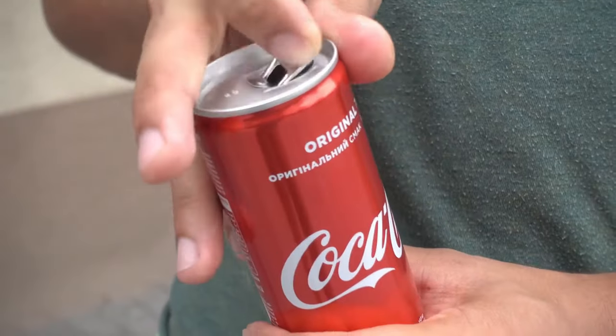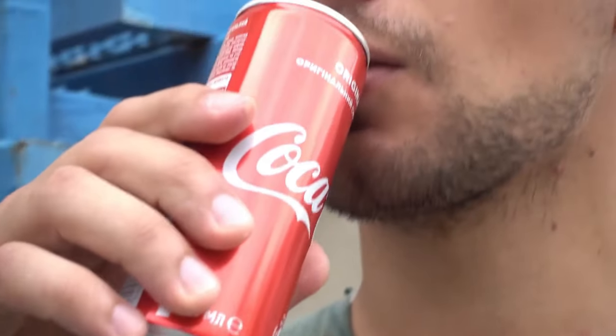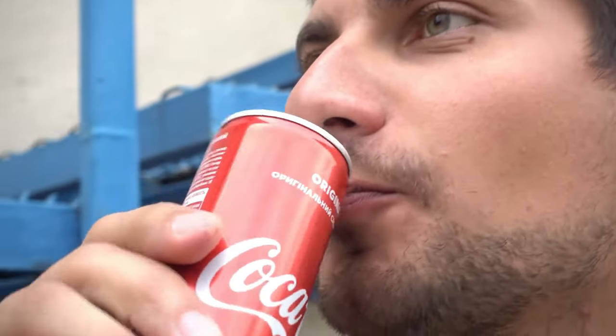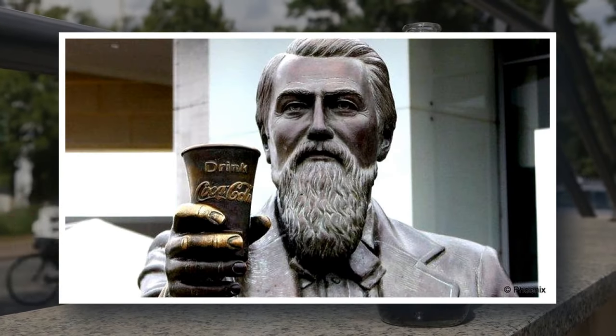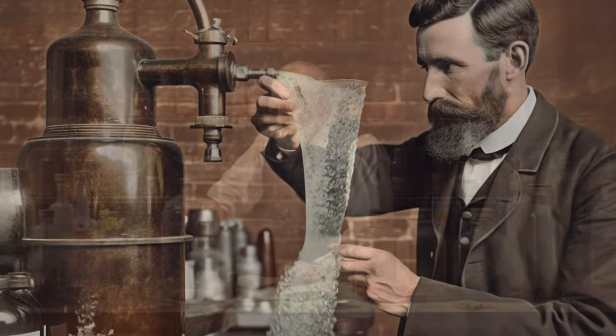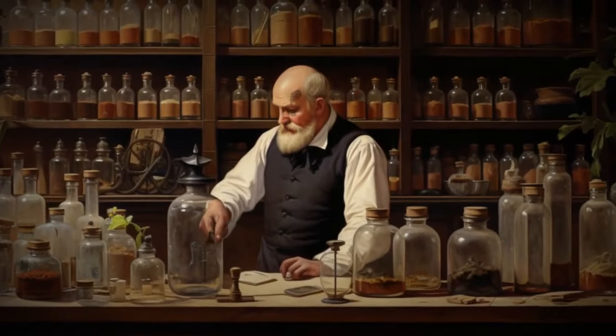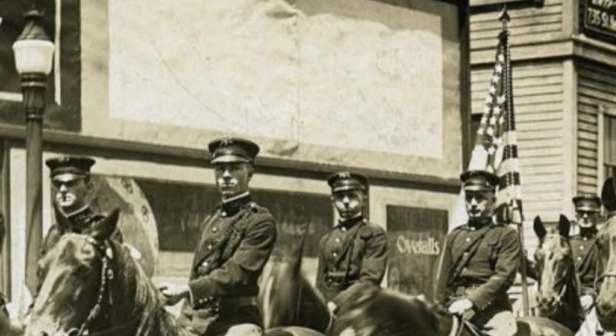The average person is reported to consume at least one Coca-Cola product once in four days and about 92 per year. But how did Coca-Cola get here? Well, it all started with a man named John Pemberton, an American Civil War veteran who had a medical degree and a morphine addiction. Pemberton had to find a way to apply his skills to create a perfect product that could help other war veterans and generally ill people cope.